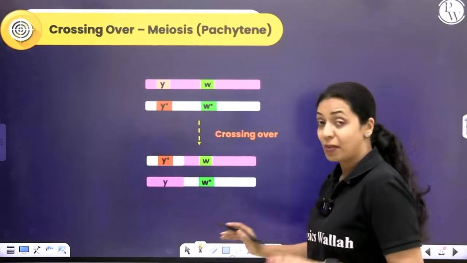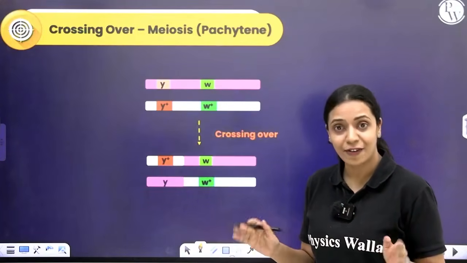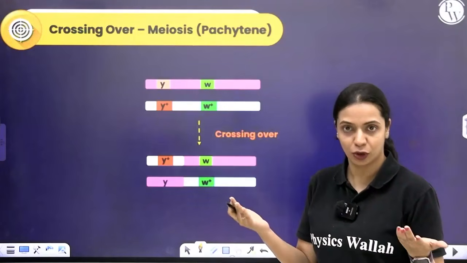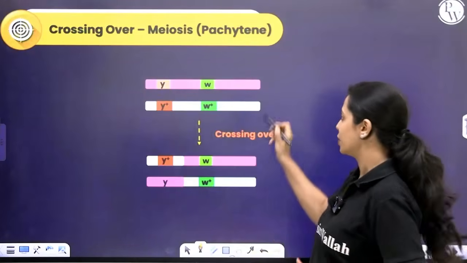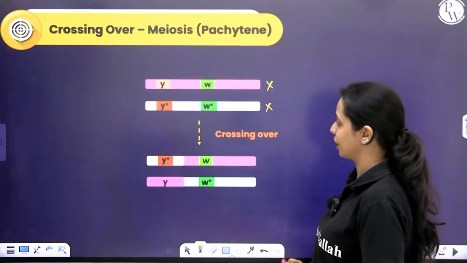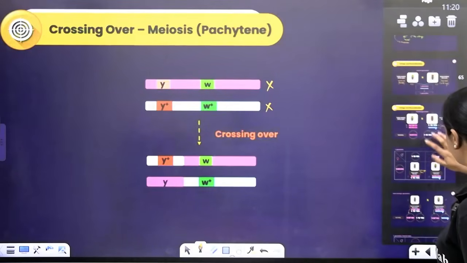Since even over here, during gamete formation, meiosis happens, there are chances that when the 2 X chromosomes, remember, here crossing over can happen only in females, not in males, because males don't have homologous chromosomes. They have 2 separate chromosomes, X and Y. Between X and Y, crossing over is not possible. Crossing over can happen between X and X only.